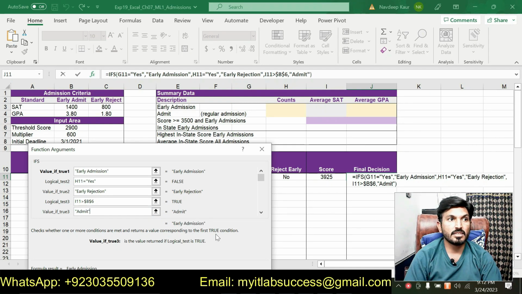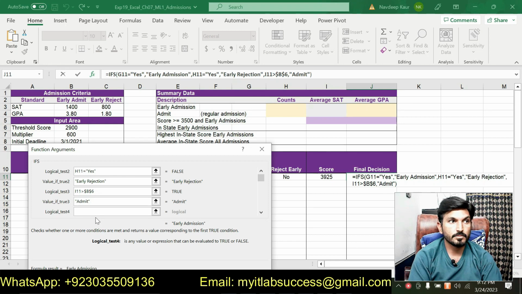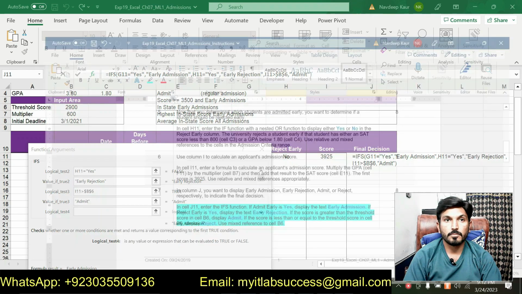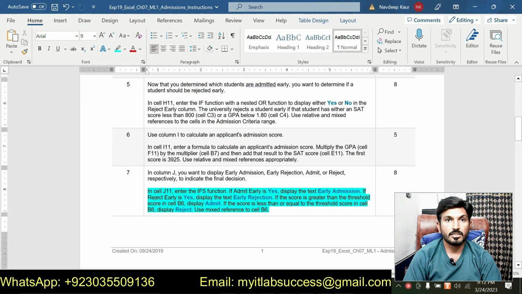So this is third logic test. Otherwise, it will show reject. So we will type reject in next column and next cell.